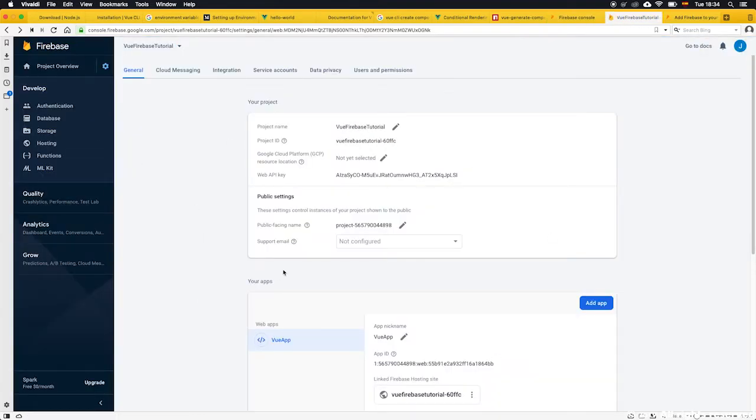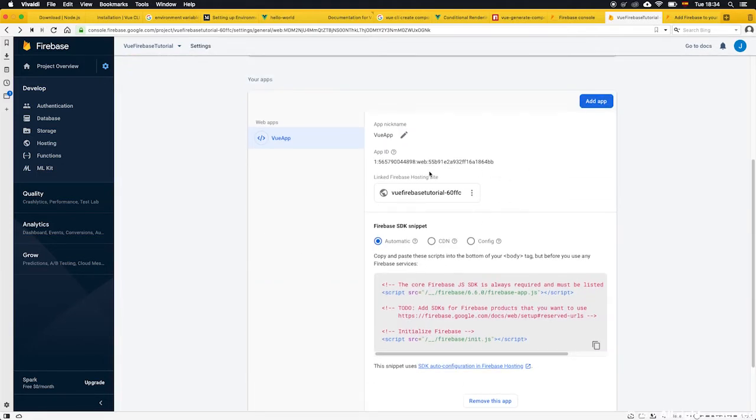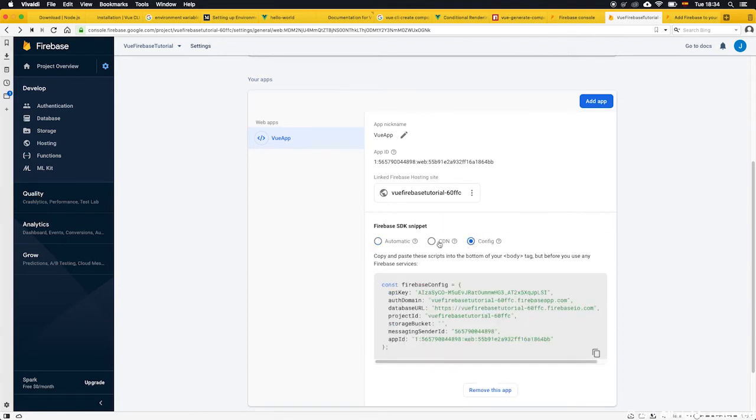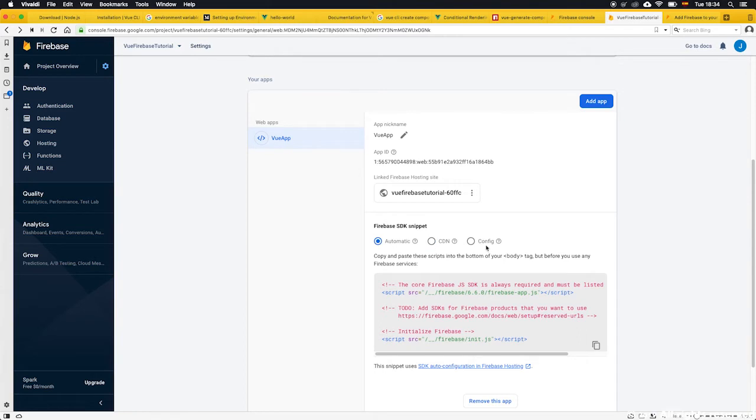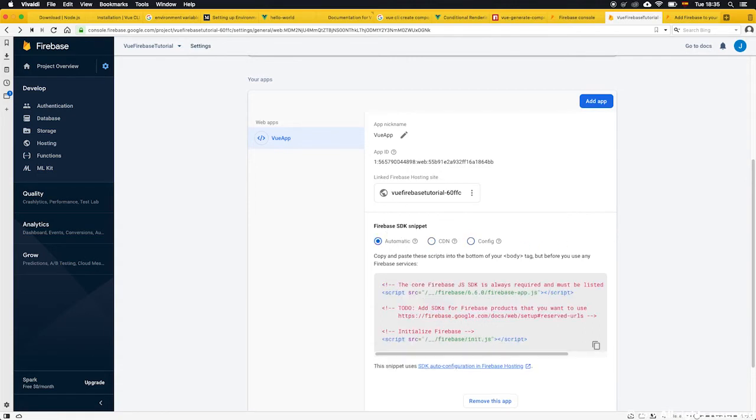So with the project created and registered here as a web app, we are ready. It's very important to have this at hand because then we will need this to start connecting our things to the Vue system.